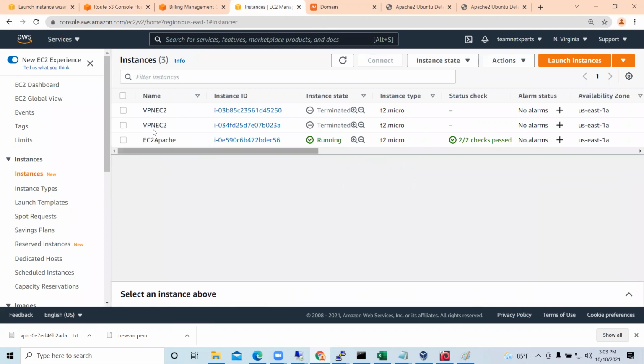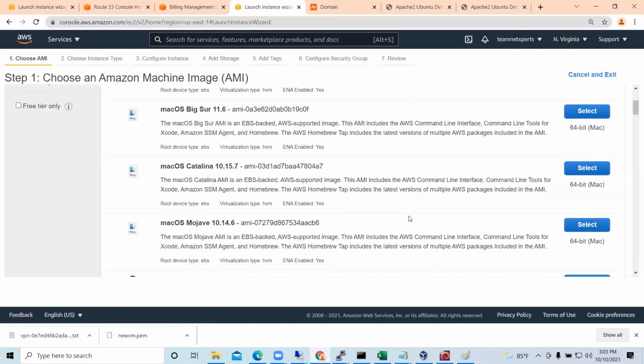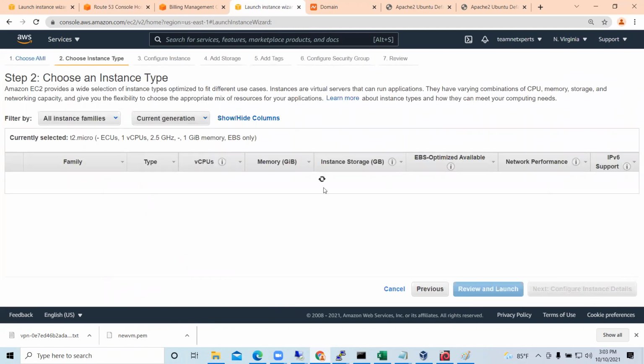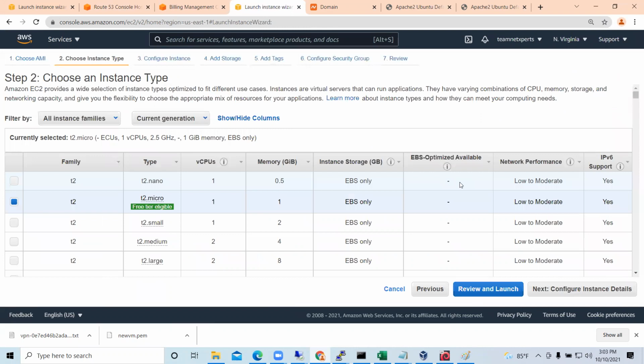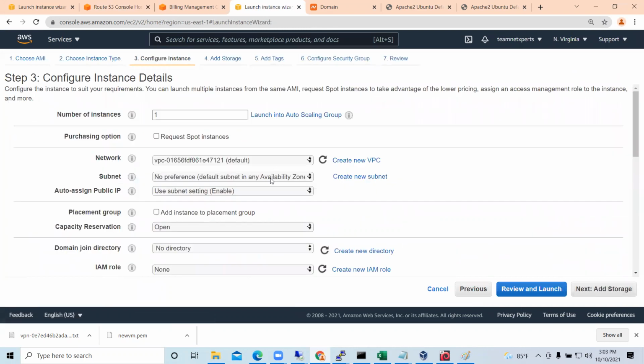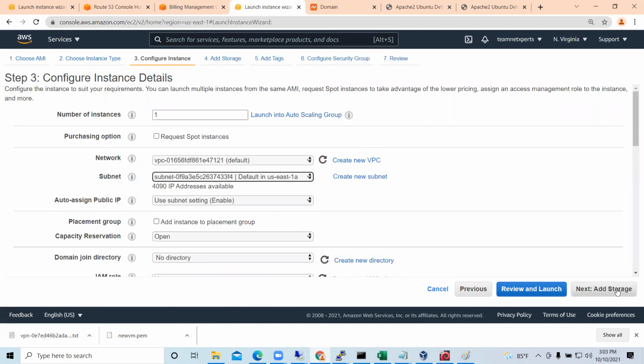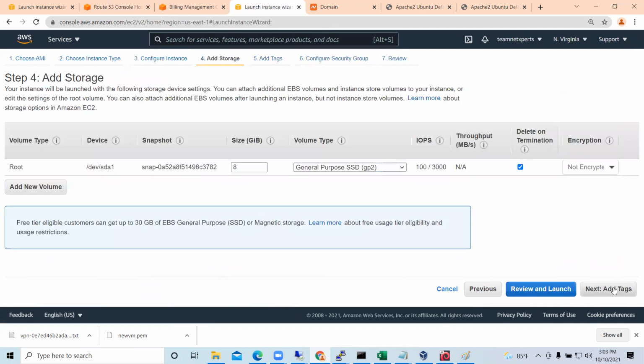Let me create another instance, right? So then make it 2 of this one. For easiness, I am choosing this one.